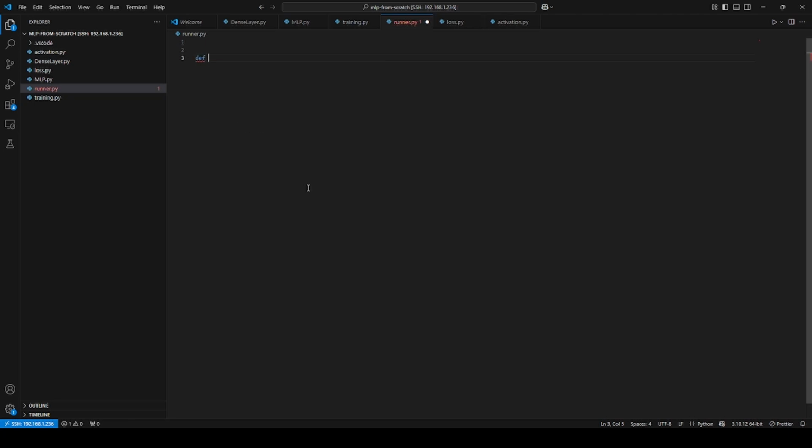So the first is we're going to need to be able to get our data set. For that, we're just going to make one that's like get mnist dataset. And again, we'll come back for these because I think they will make more sense if we fill them in once we actually get to that point in the code.